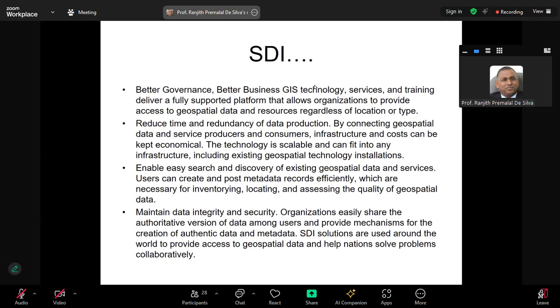Likewise, what we have for spatial data is the metadata available. Metadata will tell them what is in the container. Metadata is the label on the cover, which says what is inside, what the quality of the data is, when it was created, who created it, for what purpose, what level of accuracy it has, and what kind of resolution of the initial data sources we used to develop this. All that information will be on the label, which is called metadata. Once you are happy with the metadata, and you think this is the right kind of data that we want, we can ask for access permission.